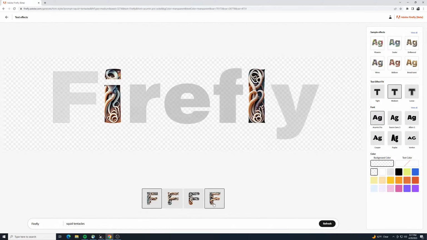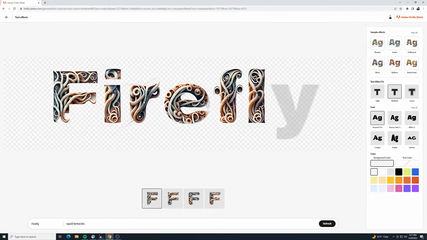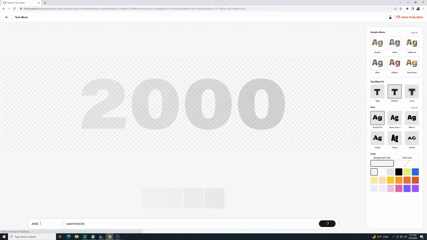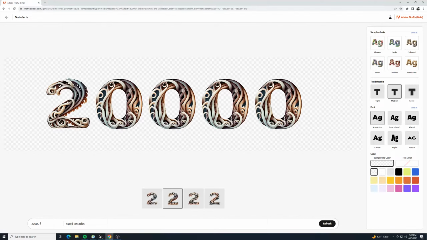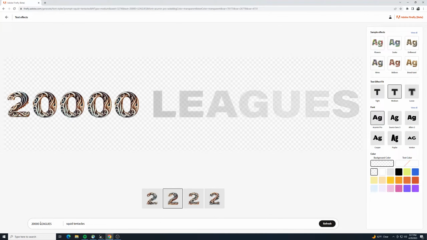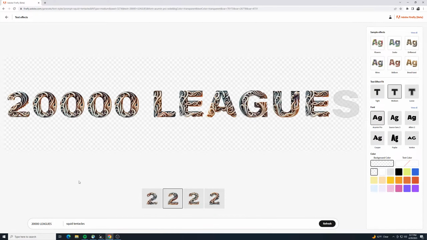And the default text that it shows with this says the word Firefly, but you can change it right here. So I could say something like 20,000 leagues, if you're doing like 20,000 Leagues Under the Sea or something like that. And you type the words in there.